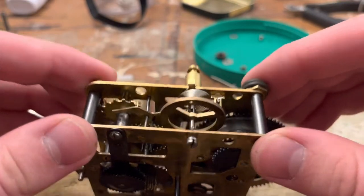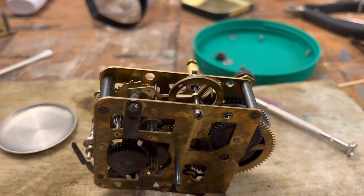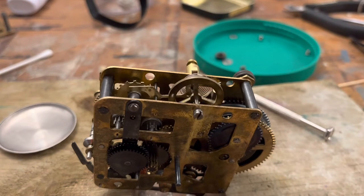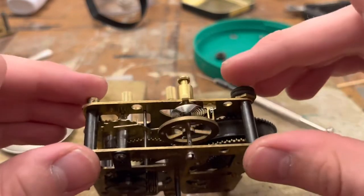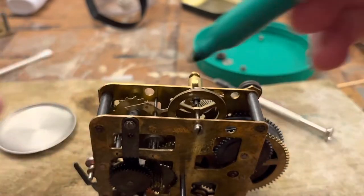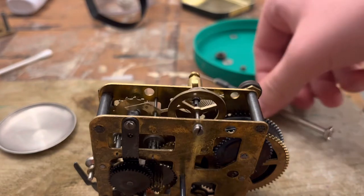See the escape wheel here — see how the pallet fork switches in between teeth? You want to oil every second tooth of that escape wheel, because that operation can hold up the movement if it's not oiled and there's friction there. You've got one surface sliding up against another, so we want that process to be as smooth as possible. I'm going to grab a marker so I can mark down where the wheel is at — there might be a mark on that thing already, actually. There's kind of a hole in it, so I'm going to use that.